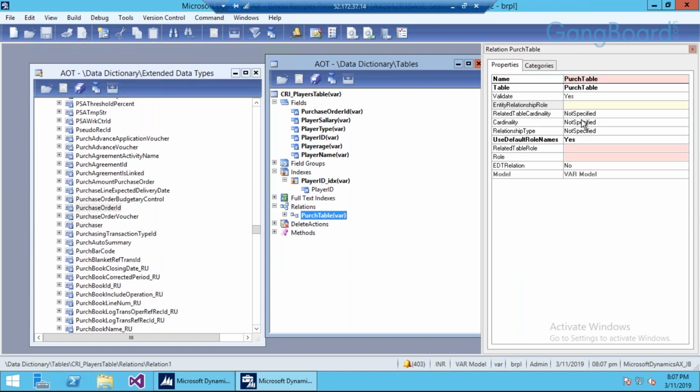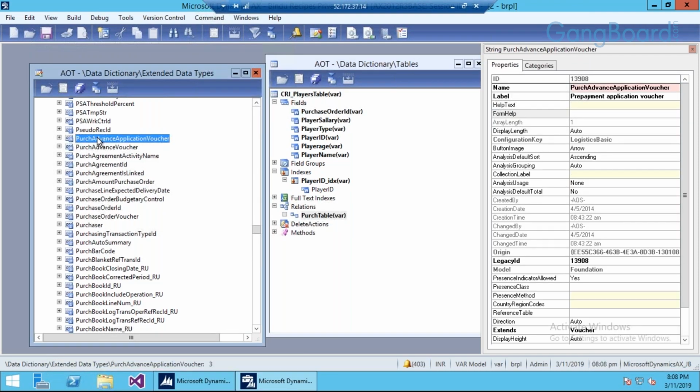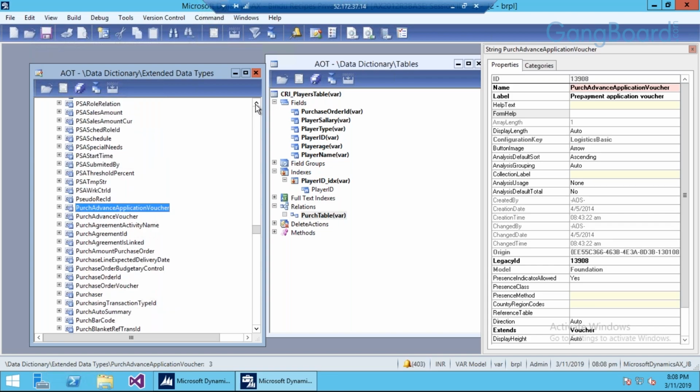There is a field called purch ID in purch table. So that field you have to link to purchase order ID in your table. So go to EDT and, no, you have to create a relation. How will you add the field into the relation? Those are all just properties. How I showed the types of relation, normal relation, which relation we will select, right? No, first we need to go to the purchase table and select the field of purch order ID and place it in relation, right? No.